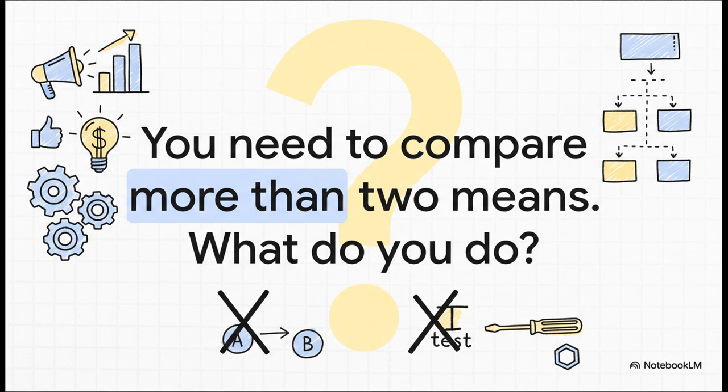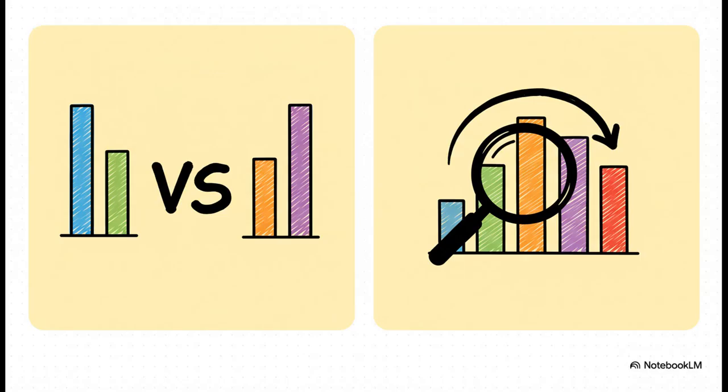It's basically like trying to use a screwdriver when you really need a wrench. So what do you do when you need to compare the average results of 3 or more groups all at once? And that, right there, is where ANOVA comes into play. While a t-test is your go-to for a simple, head-to-head comparison between 2 things, ANOVA is the statistical powerhouse you need for those complex, multi-group situations. It lets you test whether the average outcomes of 3, 4, or even more groups are truly different from one another, all in one single, elegant test.